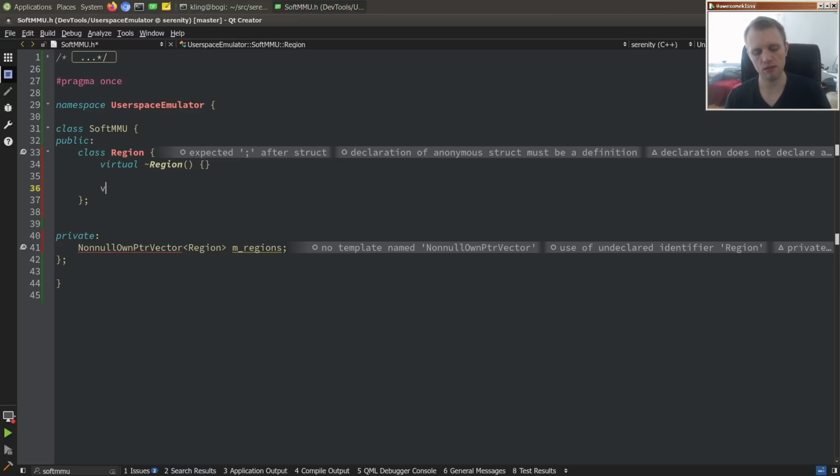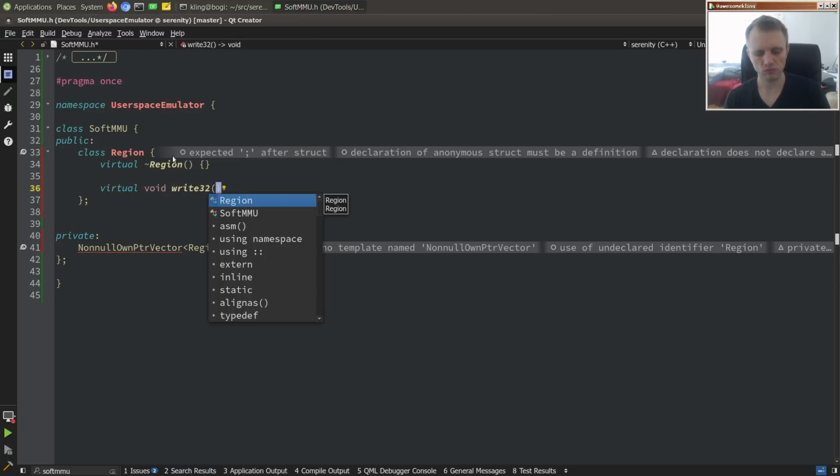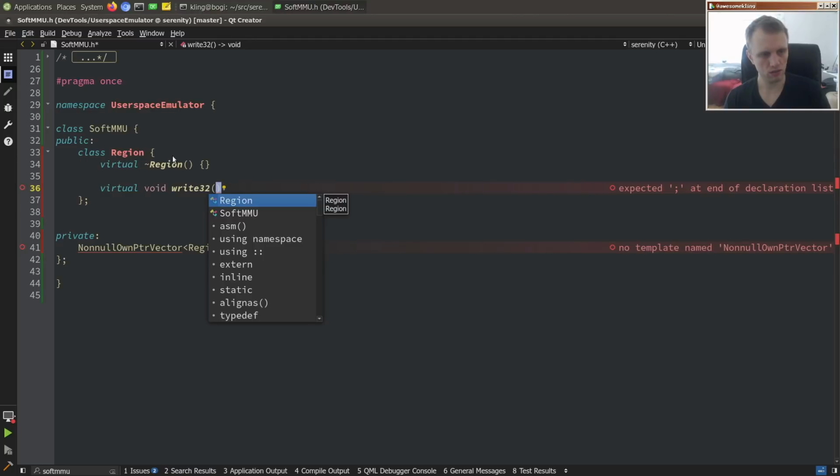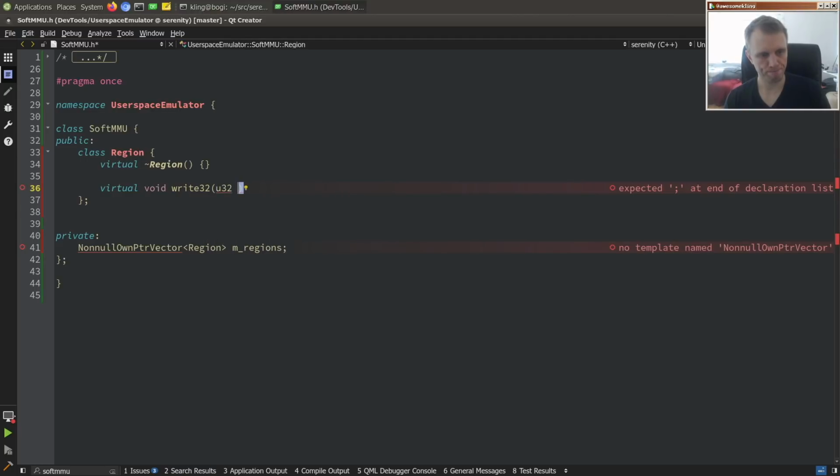I guess it could have an API like this. Write 32 at an offset. And the value, right? Yeah.